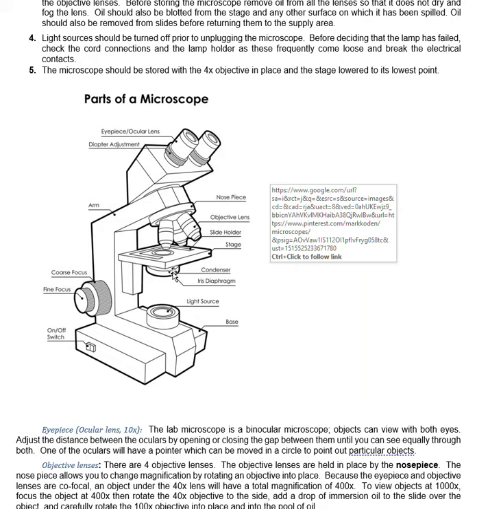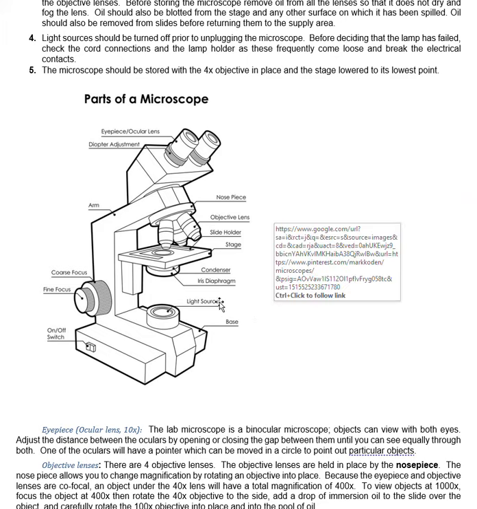Underneath the stage, you'll see a condenser and an iris diaphragm. The condenser, for our purposes, we just move it all the way in one direction and leave it. The iris diaphragm you're going to have to adjust as you go from the 4X to the 10X and so forth. There's the lamp. It's just an electrically powered light that is going to shine up through the iris diaphragm, through the hole in the bottom of the stage, and shine light on the slide from the back.